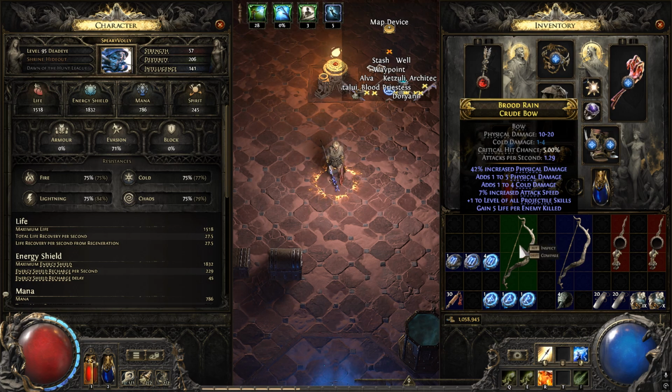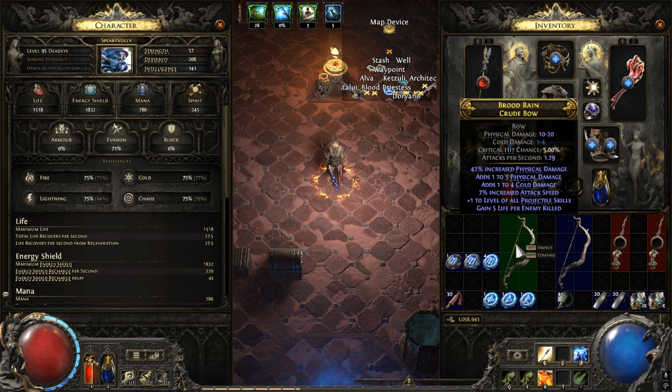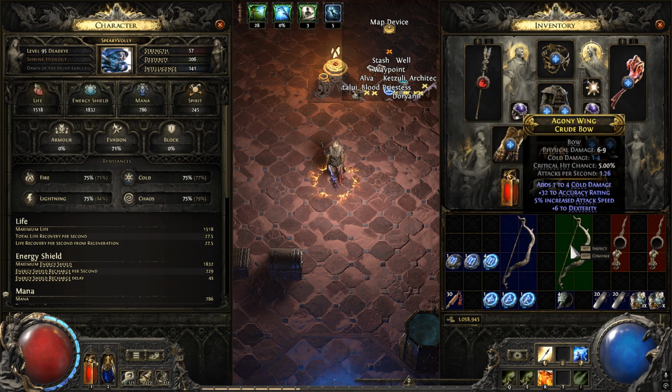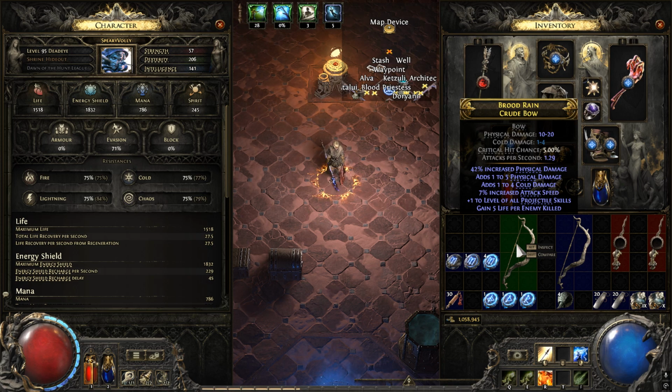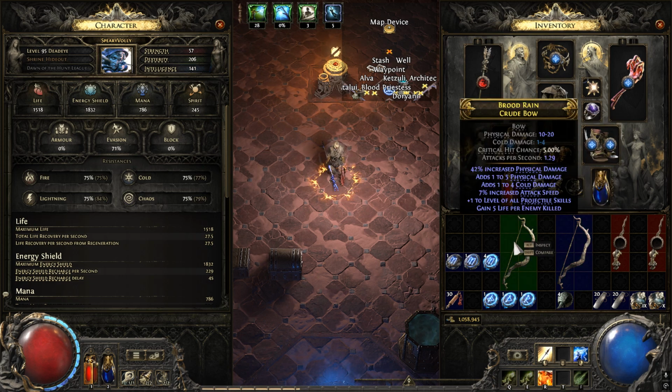So as you can see, this bow here does 10 to 20 damage. A bow without the extra physical damage and physical to attacks does half as much damage, 6 to 9 damage. So you're really looking for the physical damage and damage stats on it to boost it up. So that's 10 to 20. This bow's not as good, it's like 6 to 9 damage. This one does twice as much damage, so you're looking for a bow like this.